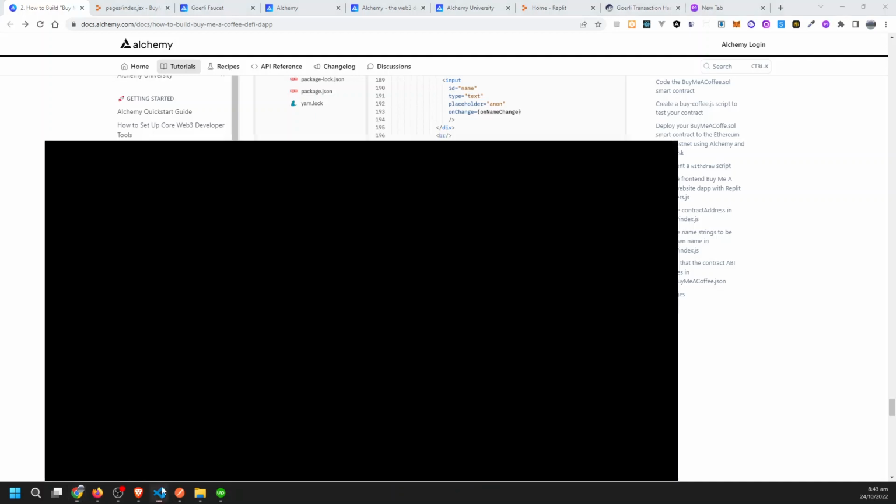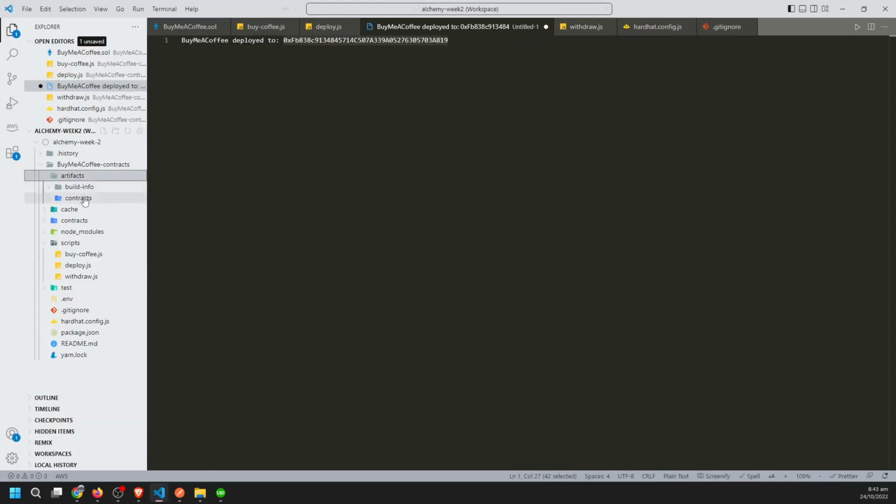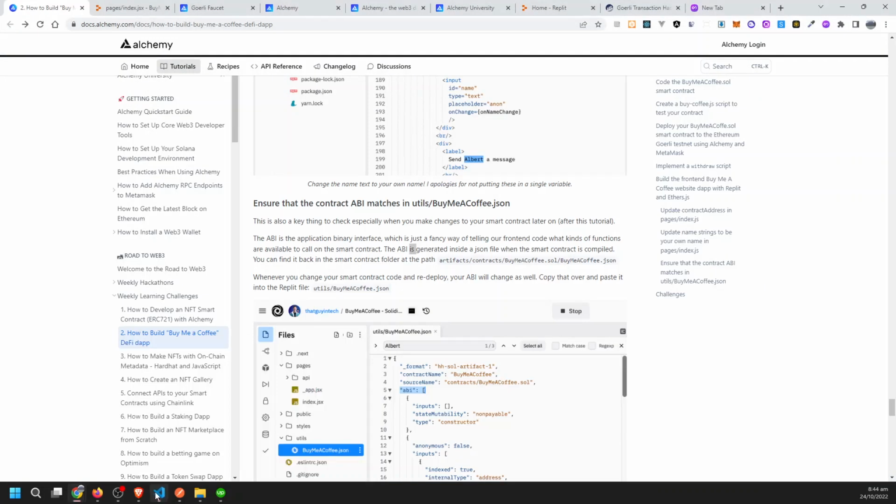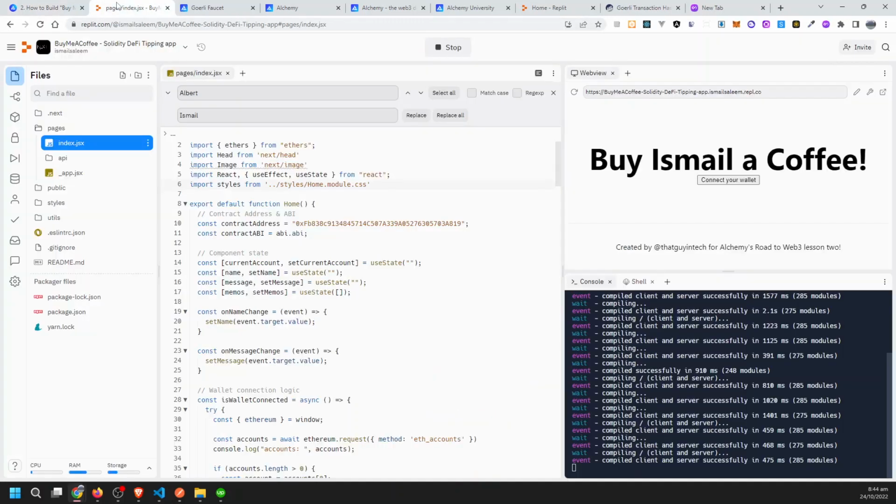The ABI is generated inside a JSON file when the smart contract is compiled. You can find it back in the smart contract folder at this path. Let's see. Here it is. Whenever you change your smart contract and deploy, your ABI will change as well. Copy that over and paste it in the utils configuration. So here's the file.